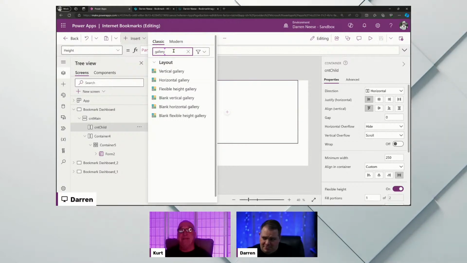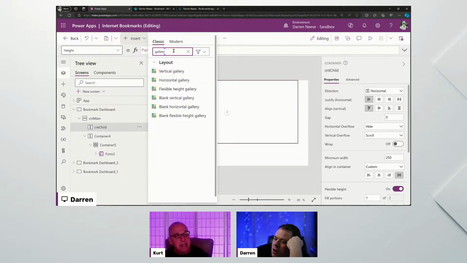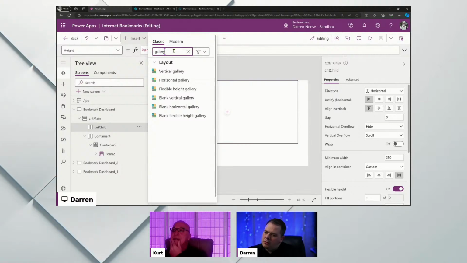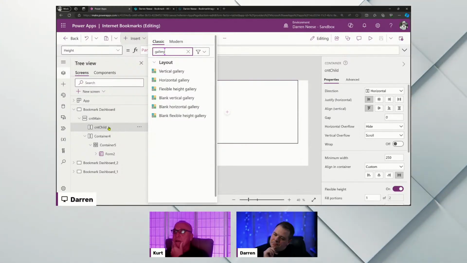You know what? I don't even know if I want to put a gallery in there or a blank. Well, how do we repeat rows? Sorry, I misspoke. I don't want to put a container in there. I just want to put a gallery in there. Maybe. Okay, let me hold on a second. Let me see what I did here, just so I don't mess you up.